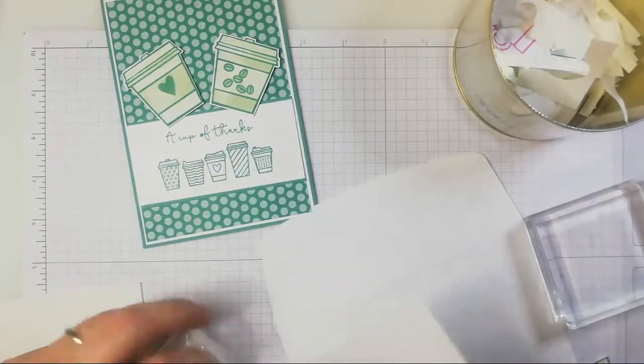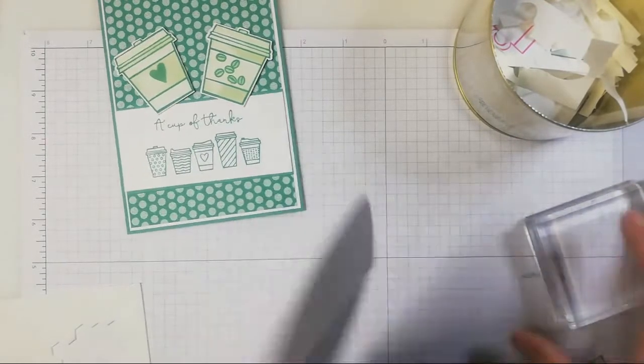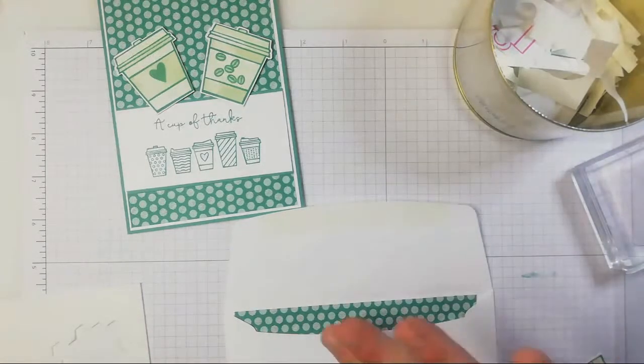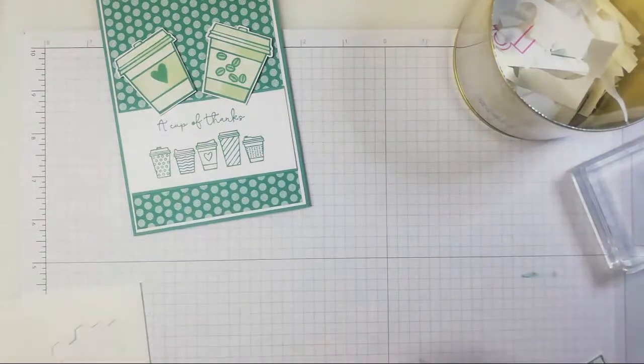Oh dear, I don't often use these a lot in my own projects because I just use cheaper envelopes just to save a little bit of money. Right, now I've got green ink somewhere. I don't know where it's came from. You can see it there.